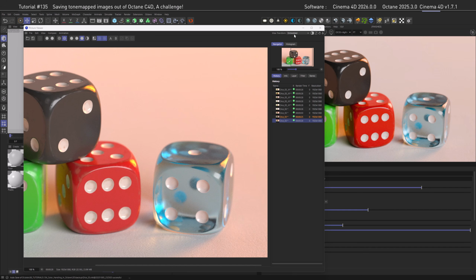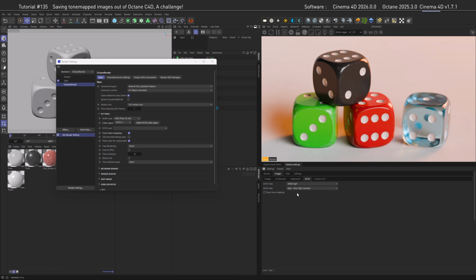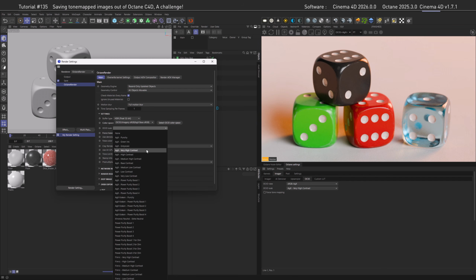There very well might be other options, but the only way I found to get this look out of here and bake it into the image is to go with the OpenColor.io setting inside of our color space and basically fit the ones that we just used here. Let's find the equivalent to sRGB HEX here. So let's choose it from here, go down to color spaces, then to imagery sRGB, and then HEX base sRGB. And of course, also don't forget to choose the look as well, which is the very high contrast, like this.